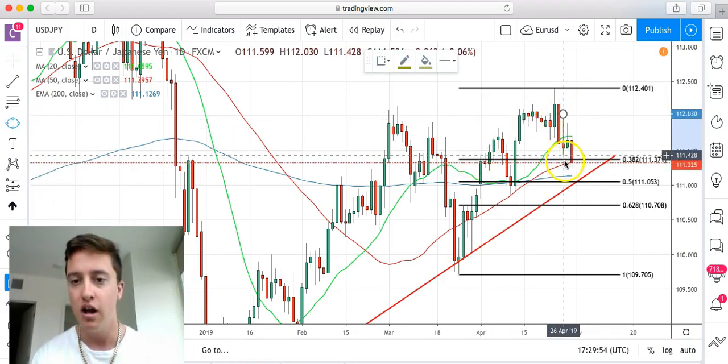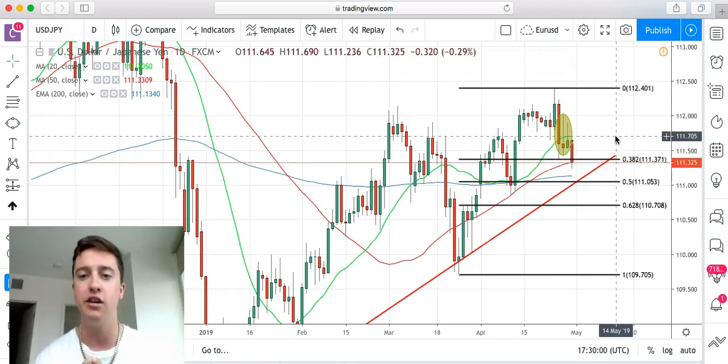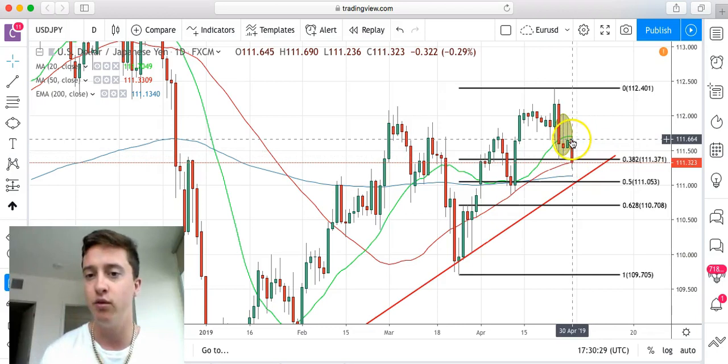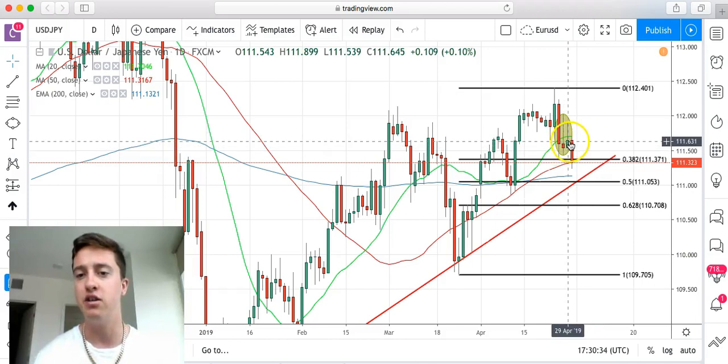But right here, like I said in the past, guys, every time that we're trading, we're looking at the candle formations, how these candles are opening, how these candles are closing. And the biggest way to know that the market is going to go a certain direction is by looking at one chart, and that is the daily time frame. So as I was looking at the daily time frame, at about 2 p.m. my time, when a new candle was going to open, this is the new candle that opened yesterday at 2 p.m. The candles before it for Sunday and even Friday, they appeared as a doji and a bearish hammerhead.